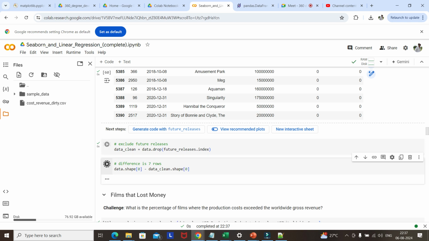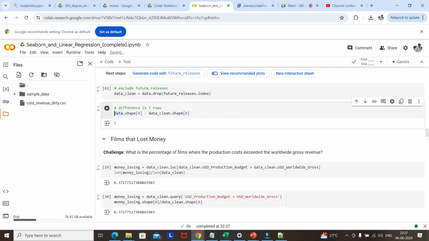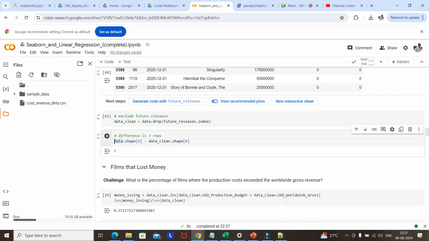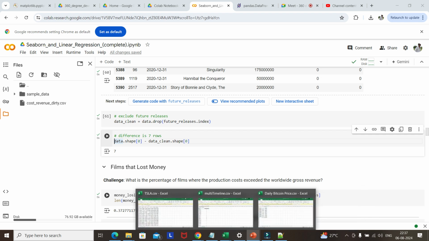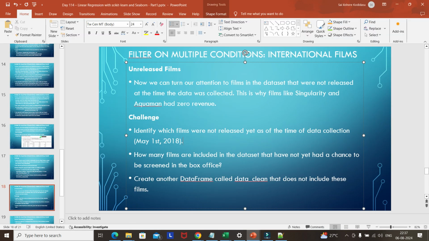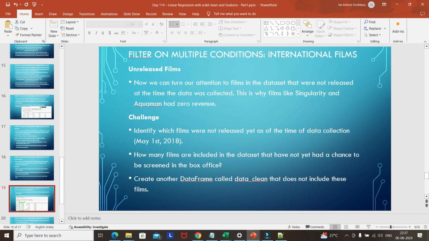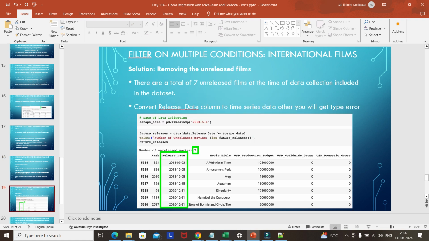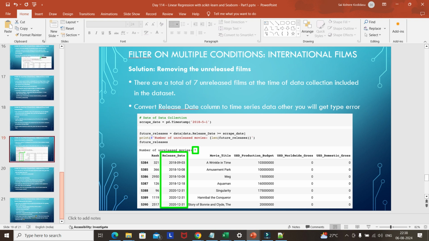Checking again whether they got dropped, we can also do length of data minus length of data_clean, and that also works. So we have dropped all that, and we will use data_clean from now on for our further analysis.